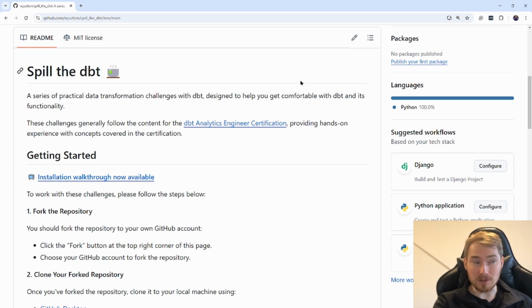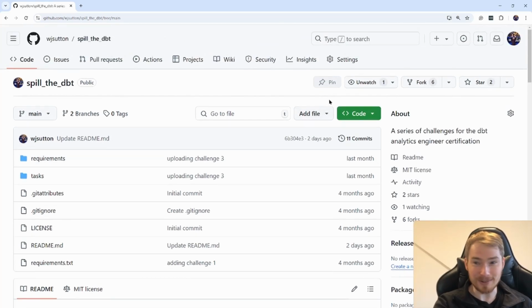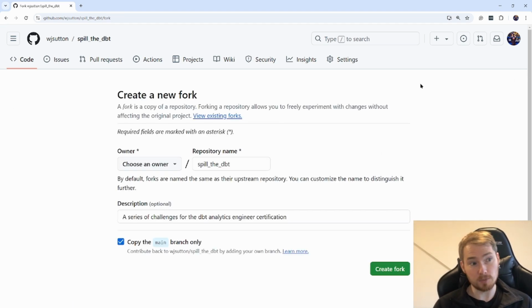The first thing you're going to want to do is fork this GitHub repo. Now, if you haven't used GitHub much in the past, that might be completely new words. You might be asking, what do I want? So what I mean is go over here and hit fork. This will go and create your own copy of Spill the DBT. So go over to you as the owner. You will then get a repository on your GitHub profile called Spill the DBT. That will then pass you on all the code and everything from this project to your own GitHub account that you can then work through from there.